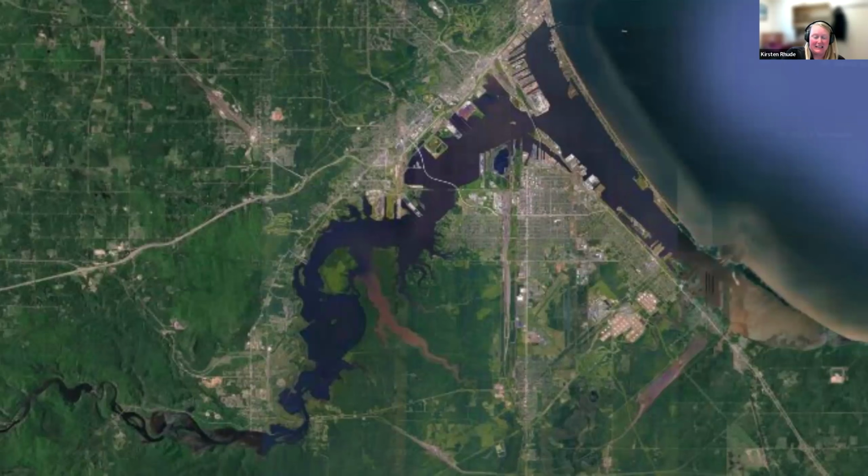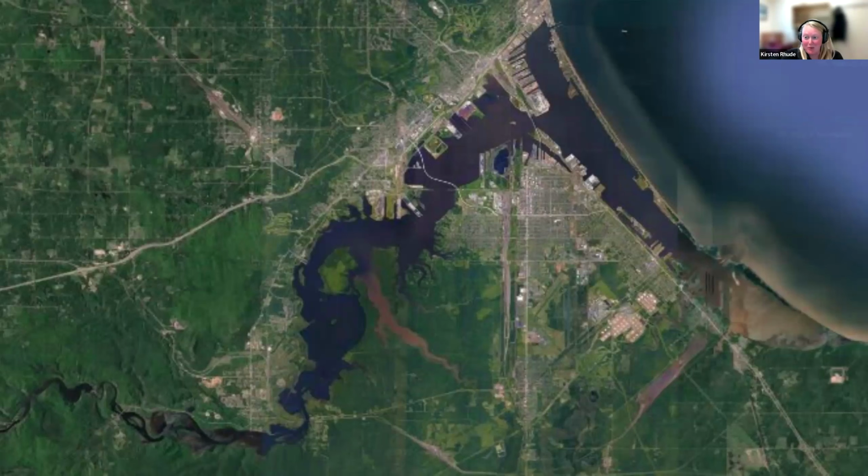And there's also been a really robust cleanup effort here. In 1987, the Great Lakes Water Quality Agreement designated the 12,000 acre freshwater estuary here one of the Great Lakes areas of concern due to legacy contamination and disturbances from industrial use that left many impairments and habitat loss. And so there's been a decades-long effort to cleaning up and restoring the estuary here in the Twin Ports.